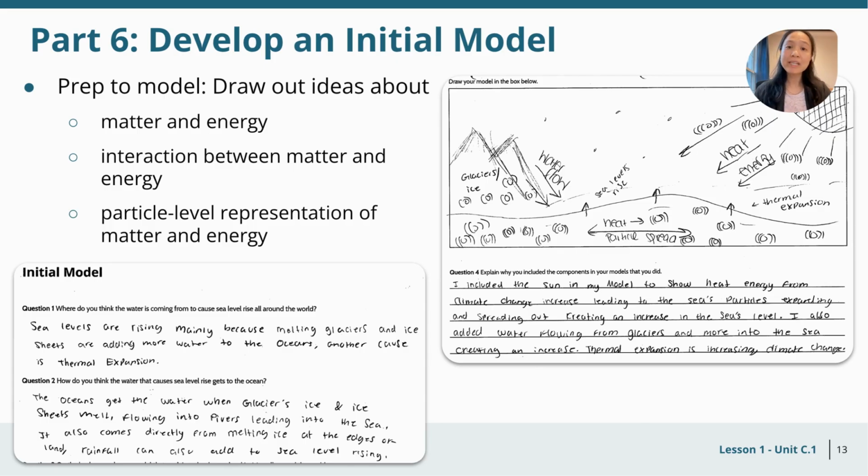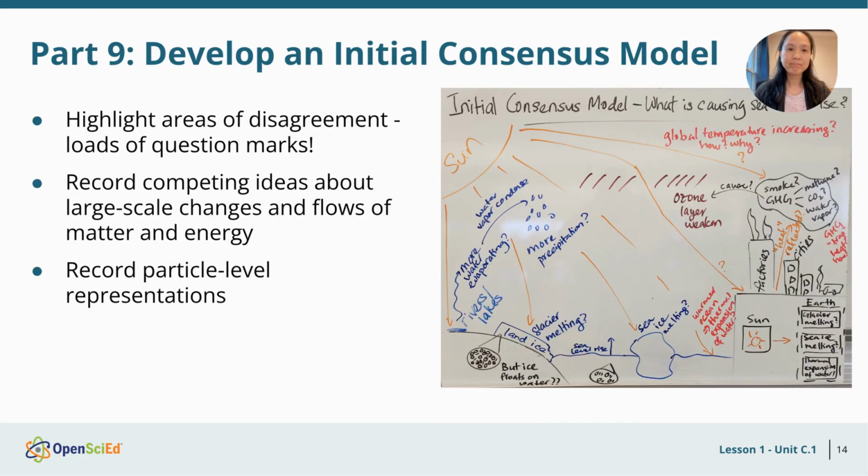Some students would quickly exclaim global warming is causing sea level rise. Encourage them to consider, for example, how they will represent global warming. What matter actually warms up and how? Where is energy to warm the matter coming from? Why and how is global warming happening today? Did global warming happen in the past? This would help them consider more deeply what might be happening in this phenomenon.